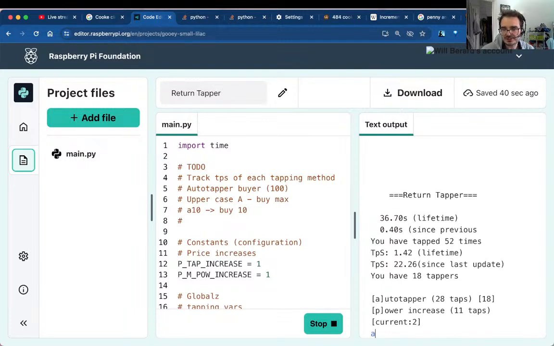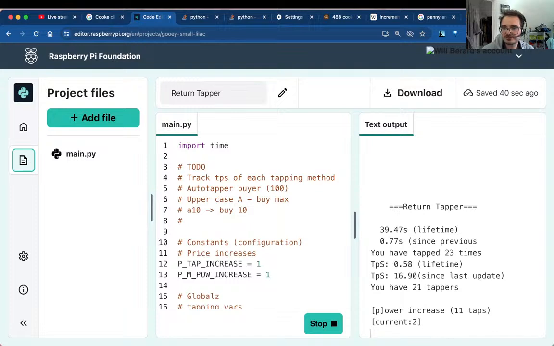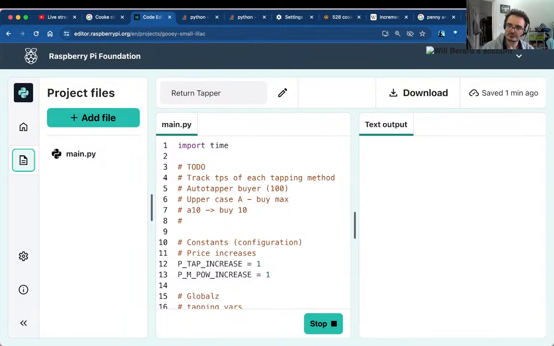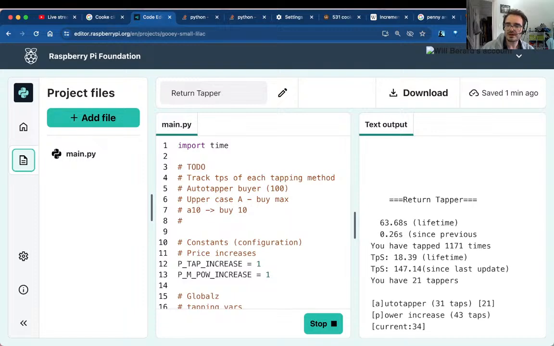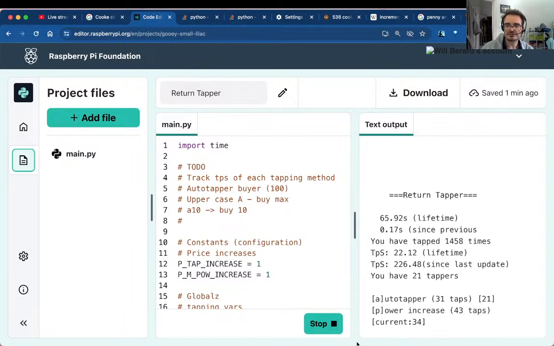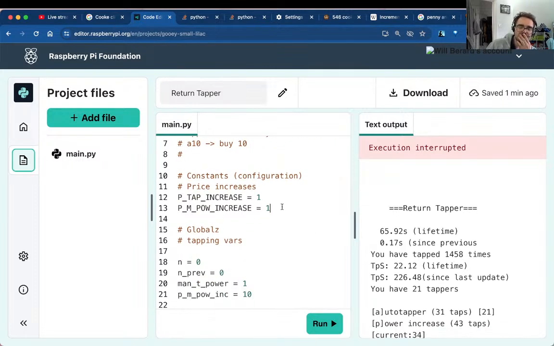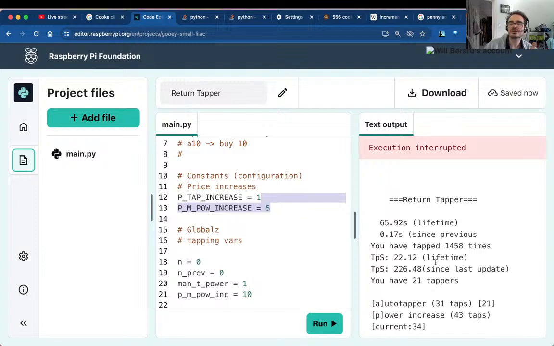Auto tapper, auto tapper, auto tapper. Okay, so how many have I got? 40 times. I need to maybe make that much more prominent. Well, the problem is the power increase. I need to also know what my current power is, actually. Yeah, because I increased the price, right? This should have been at least five. I've made the game kind of too easy. Well, too easy. You want it to be rewarding to the player.